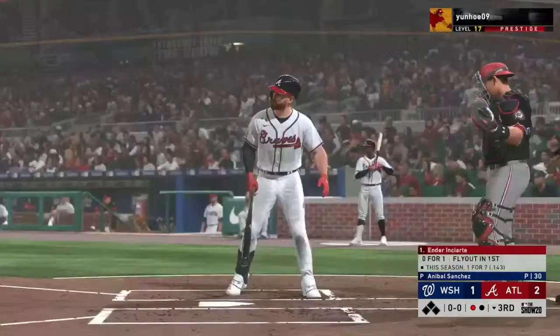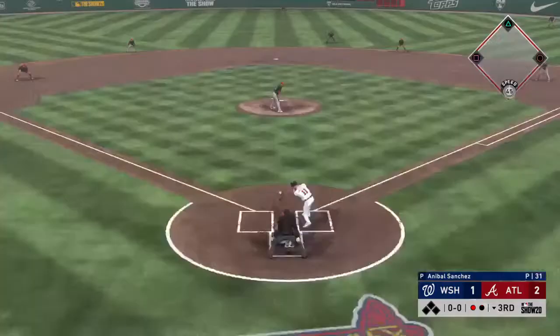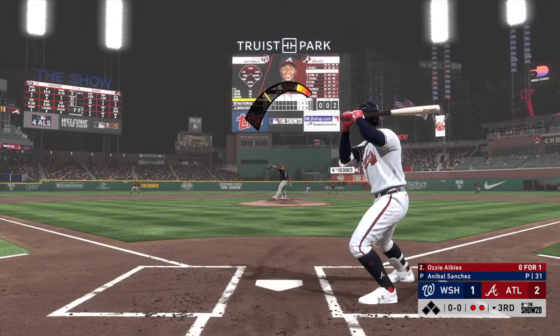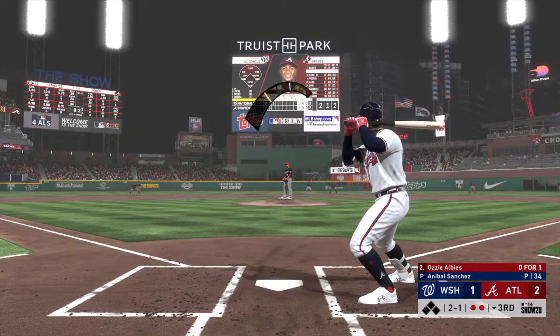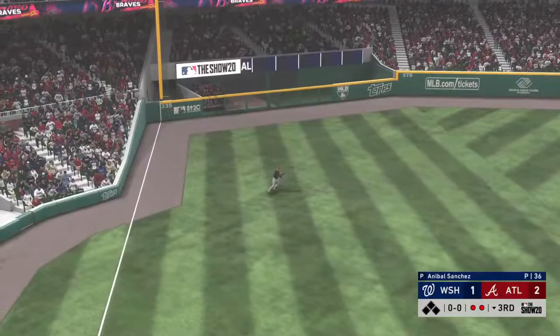Back to the top of the order now, and that'll bring up Ender Enciarte. First pitch on its way and this is knocked down on the mound. Thankfully he's able to recover and he gets the second out at first. And that'll bring in the former top prospect, Ozzie Albies. Sanchez sets his sights — a ball and no strikes, two outs, nobody on. But a base runner here feels like it would really change the complexion of the inning. Big spot right here, middle of the order guy coming up. He takes ball two — it's two and one. I hope that call doesn't throw him off his game. He's been pitching one heck of a game. Three and one to him now. This is hit the other way out toward left field — left fielder giving chase, he gets there to make the play, and that ends the inning.